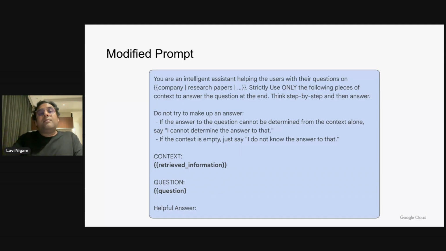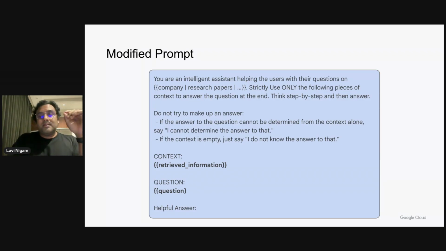So that's the kind of prompting that you do, and this is what we call the very vanilla RAG prompt: you have a persona, you have instructions, you have the context, which is the most closely relevant information for the question that you have asked. Then you mention the question, and then you ask Gemini or any other LLM, hey, can you now frame the final answer based on it?